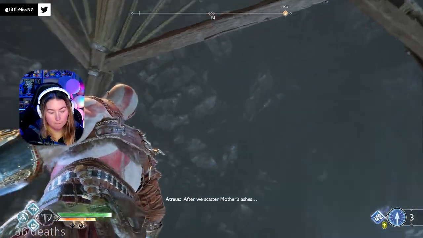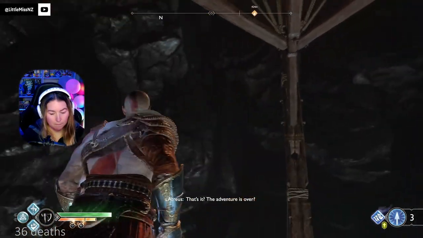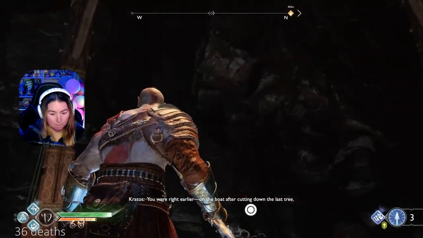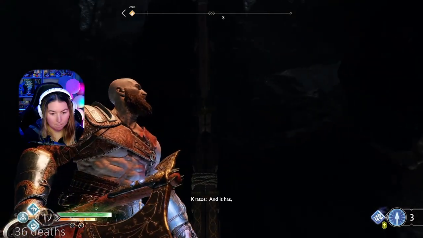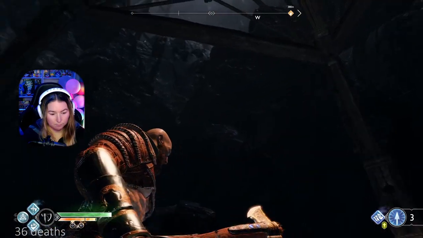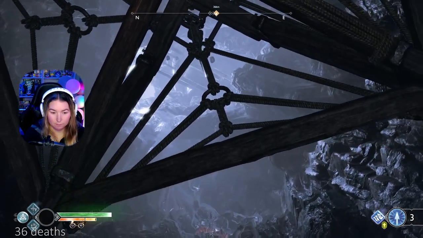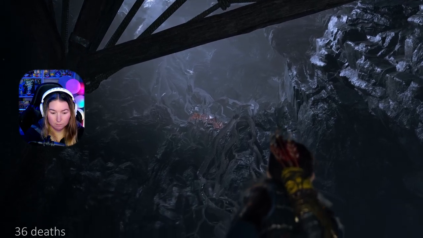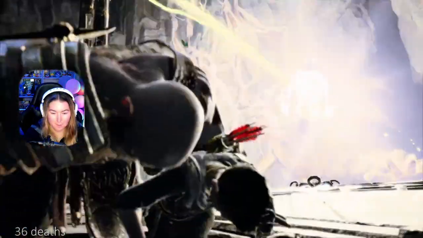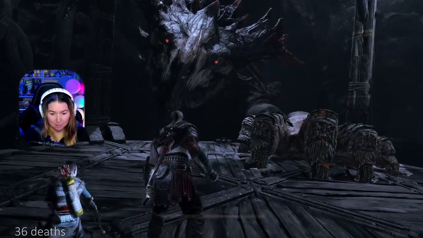Father, after we scatter Mother's ashes, what then? What comes next? Nothing comes next. We go home. That's it? The adventure is over? For now. But we will have much to do. You were right earlier, on the boat after cutting down the last tree. You said it felt like something had changed. And it has. And our home is no longer safe. But it will be again. And we must continue your training. Okay. Us at the summit. Nothing's gonna stop us. Calm yourself, boy, and stay behind me. Yes, sir. Here we go.